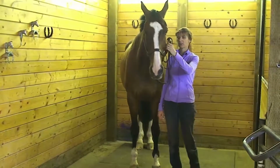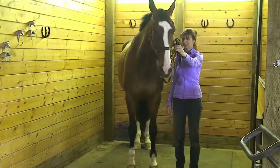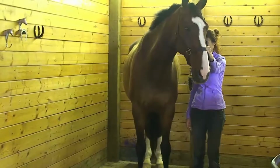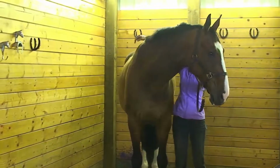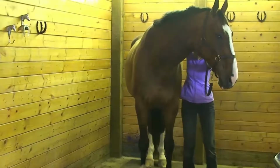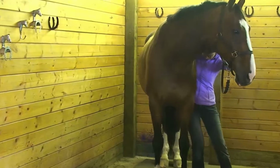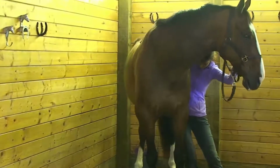They don't have to be perfectly square, but reasonably square. So I'm going to grab the halter. I'm going to start gently bending Royce's neck, nice and relaxed. Good boy. I'm going to take my inside hand and drape it over his body. I'm going to get myself into position with a few inches between my legs. I'm going to put my hip in the girth or cinch area.